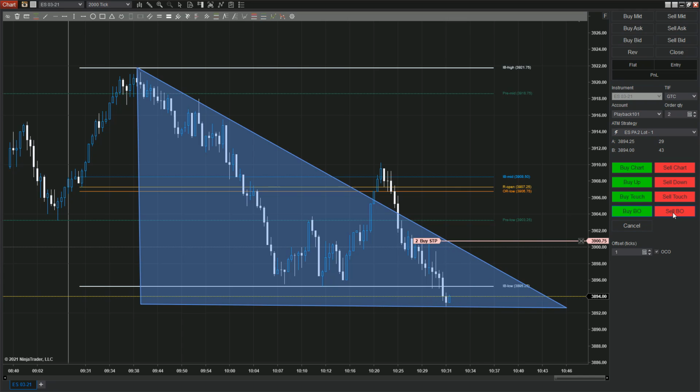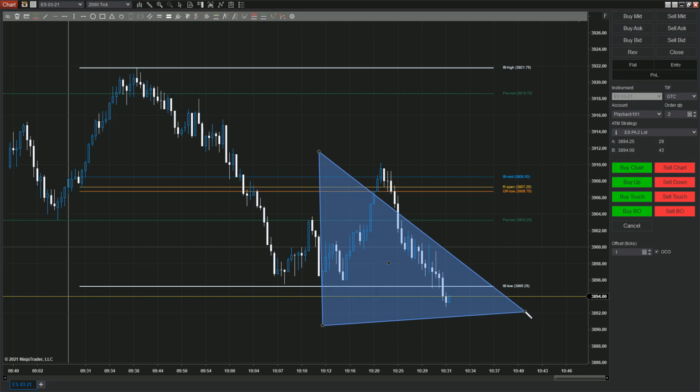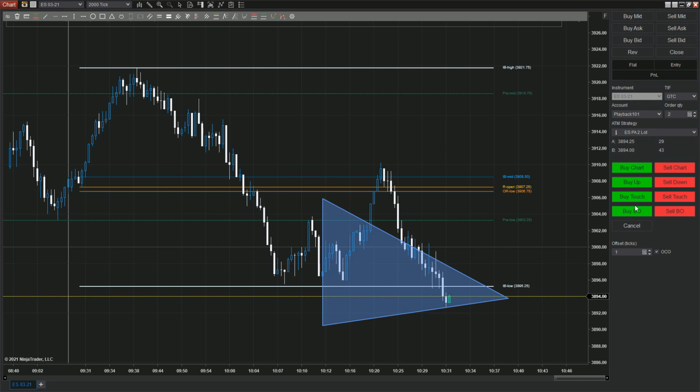Same thing with the sell breakout. If I wanted to get a break on either side of those, it will stay with the market and stay with that geometry all the way to the apex of the triangle. Right, so that's one way you could do that. Now, the other way you could do it is if you drew the triangle a little bit differently. So maybe you did it like this here. Pardon my kind of lame triangle, but we'll do it like this. Same idea, if I wanted to buy a breakout or sell a breakout, as we approach the apex of that triangle, this is going to track with that and get you entered. And again, because we have the OCO checked on, whichever side gets filled first, the other side cancels, and you're off to the races. All right, so there you go.